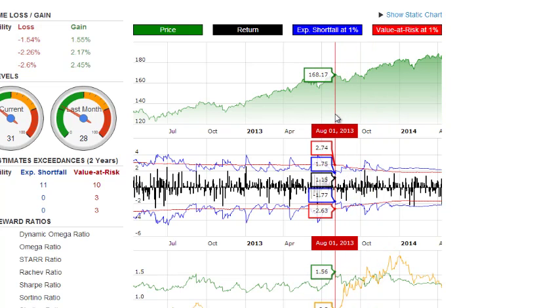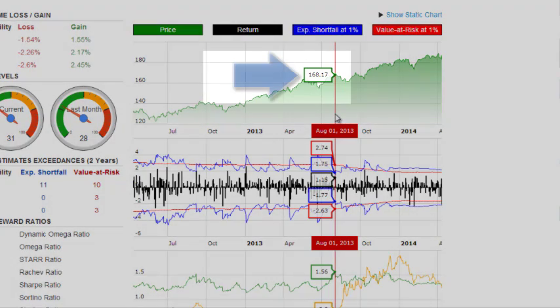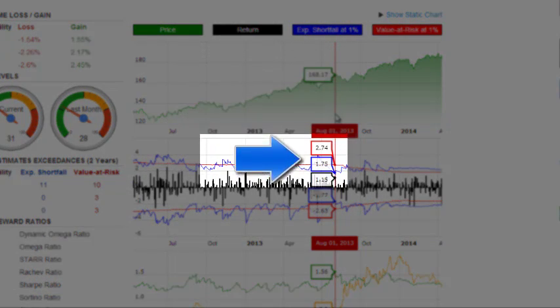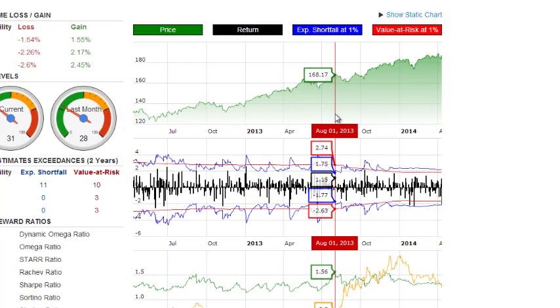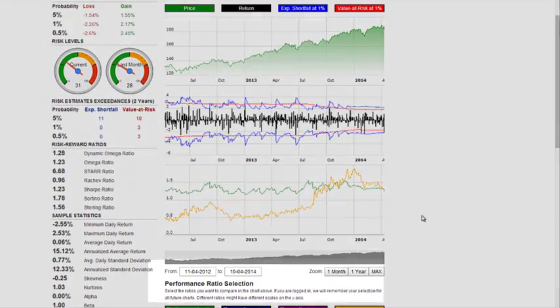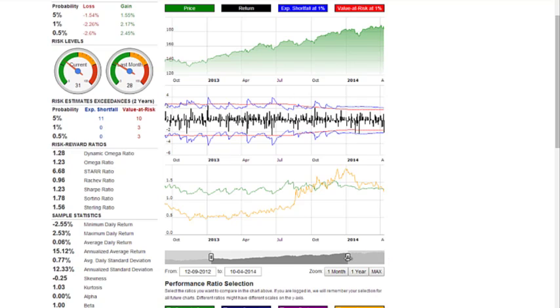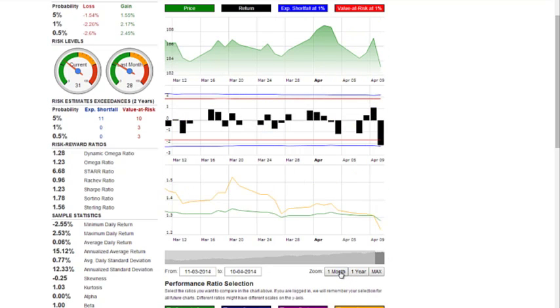For example, on August 1st, 2013, we see that the price was $168.17, and the return level was a positive 1.15%. Below the charts, we find additional date controls. Specify specific date ranges, or use the slider to control date windows. Note the controls are restricted to our 2-year window selected under Settings. Longer histories can be made available, but they may take additional time to load using the Dynamic Chart feature.